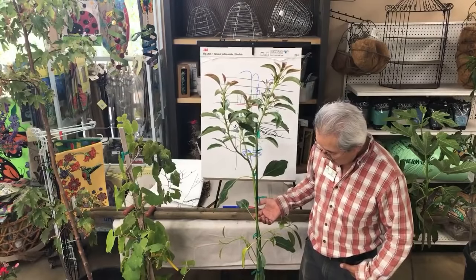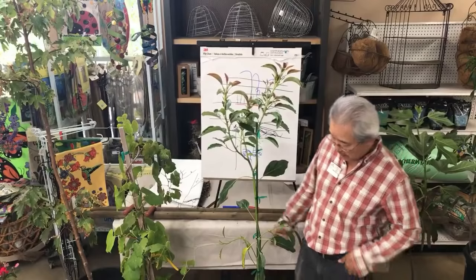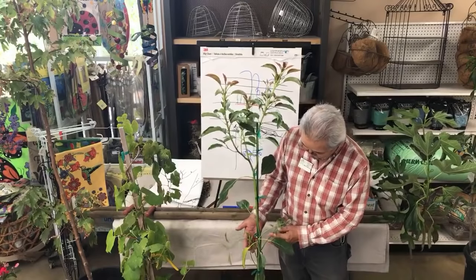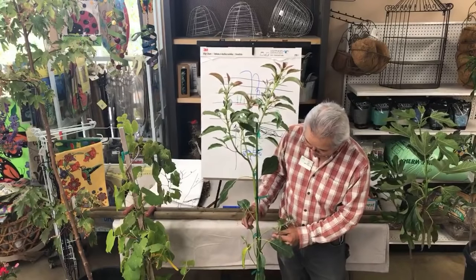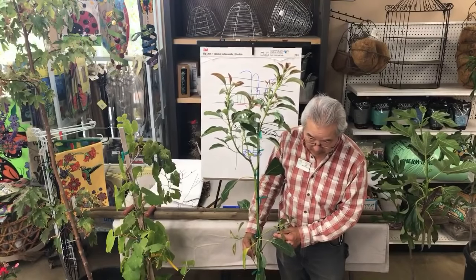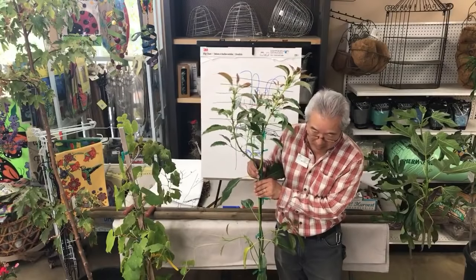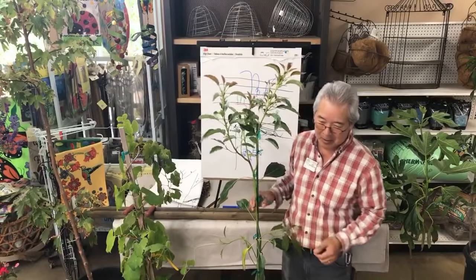Right, I mean, the tree will make a lot of new branches, and sometimes you don't know which one will be the main one. Like, this has got three branches coming here. We don't know. This one may become the strongest trunk on the tree. We don't know yet. We'll have to wait a few years to see. This one may actually not be the strongest trunk. We don't know. It's too young yet.